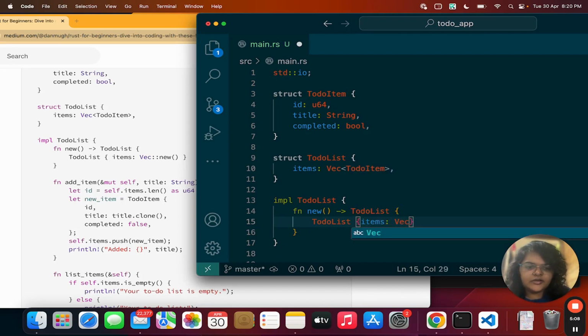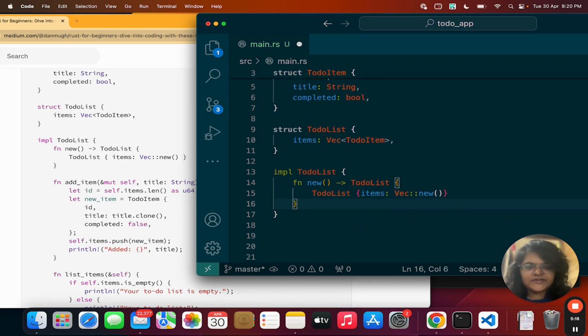We're going to create a new vector and it will just return this. So it's like an implicit return, the last statement is the implicit return. So we don't have to write the return keyword necessarily.